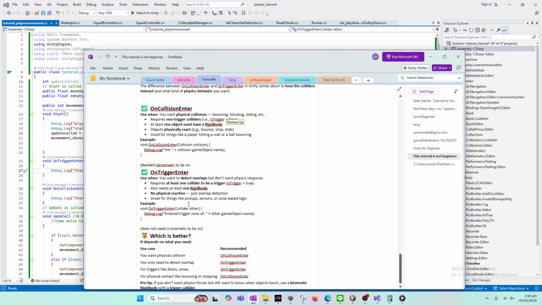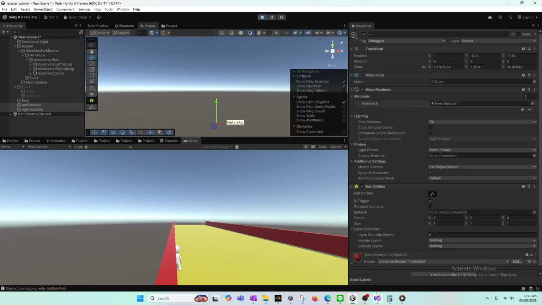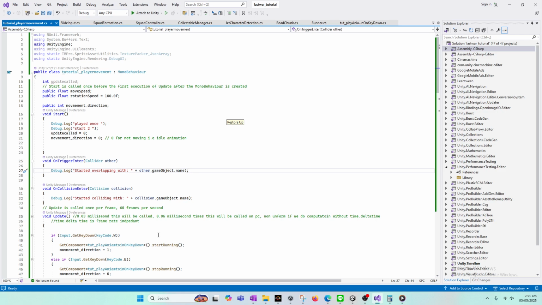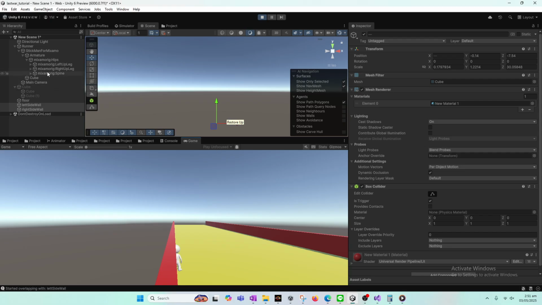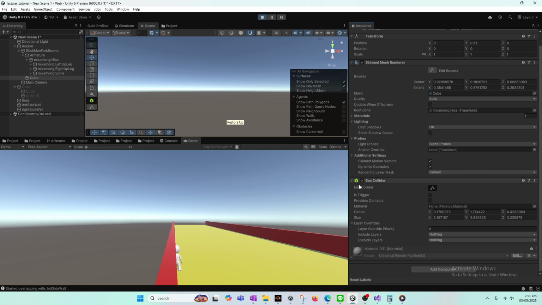And then we needed is trigger on the collider, or on one of the colliders, because our character, this cube, even though it has a box collider on, doesn't have is trigger enabled here.